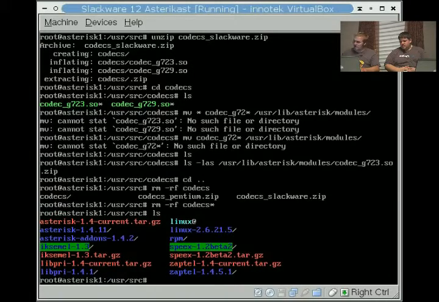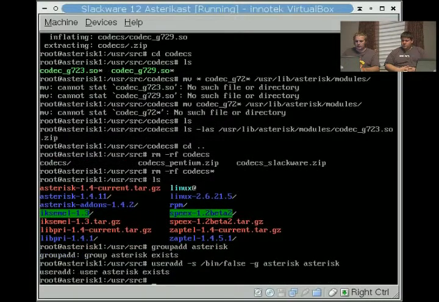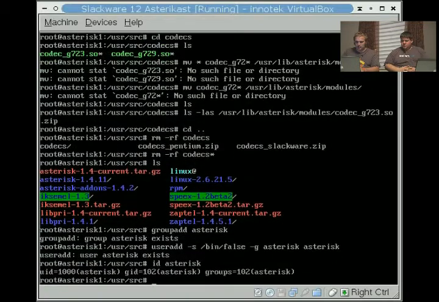All right, so I'm not even ready to start Asterisk yet, but I'm close. The next thing we're going to do is add a group called Asterisk. Like I said, we're not going to run Asterisk as root. I've already done that. I'm just typing in the command so you can see this. I've already done this as well. So that's exactly what you'll type. And you can see that he's added now.